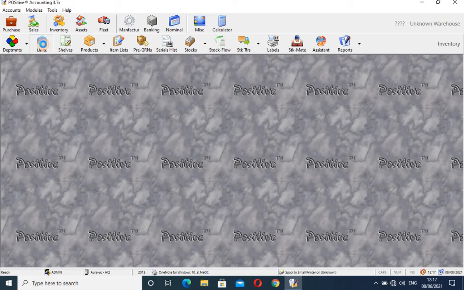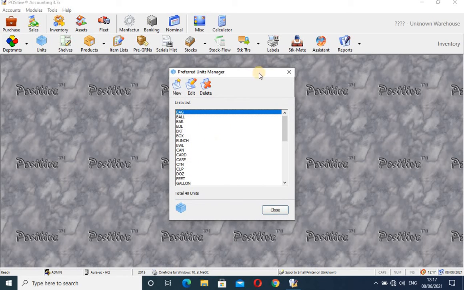And then, of course, you can also create units. You put all the unit measurements in which your items or products are being supplied, or how you sell them. You can be selling them in bags, bales, bars, bundles, cartons, cases, or pieces, or whatever. That one you can also define there.